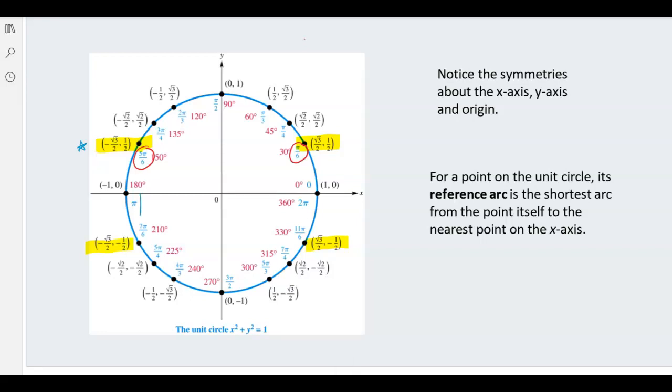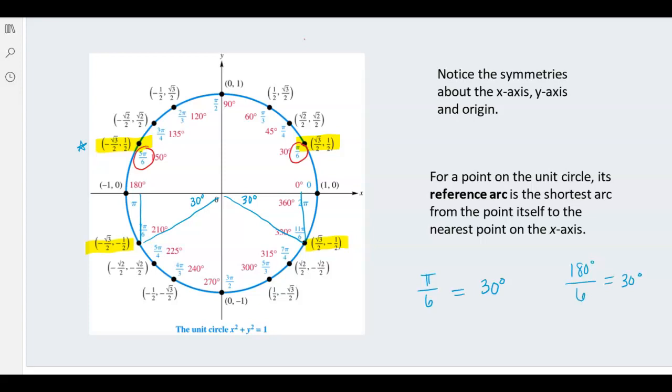And similarly, if I were to draw a triangle to these particular points, this angle here would also be 30 degrees, or pi over 6, right? Pi over 6 is equivalent to 30 degrees. Remember that pi is the same as 180 degrees, and so when we divide that by 6, we get 30.